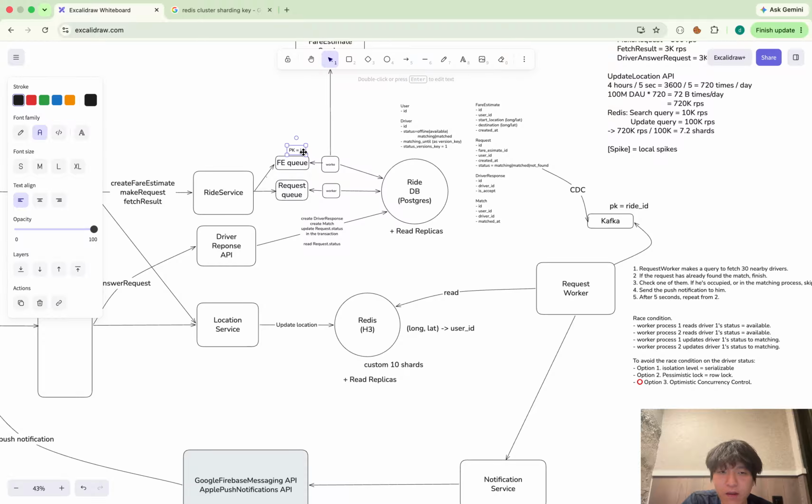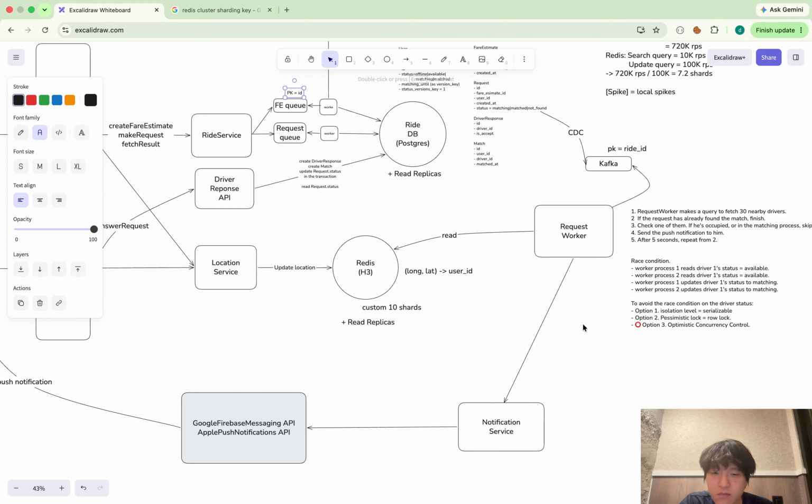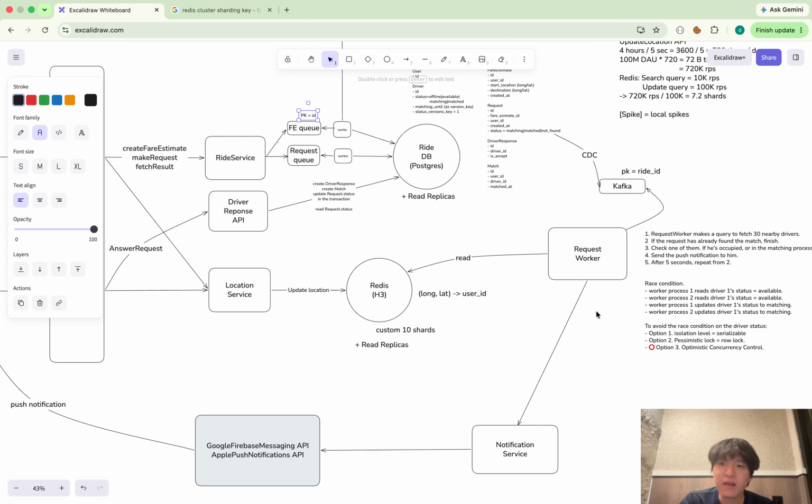So what it internally does is, there is a local spike, but the local spike is completely distributed into multiple partitions. So it is mitigated by distributing it to all the partitions. So that's the basic idea. Okay, that's it.